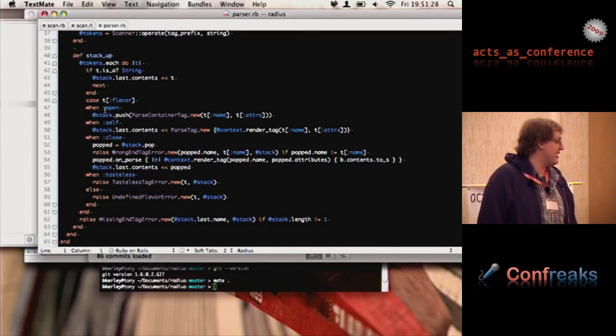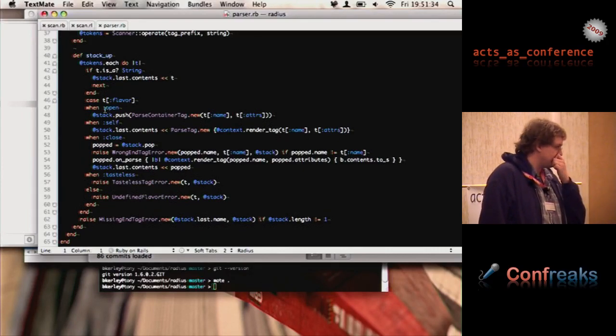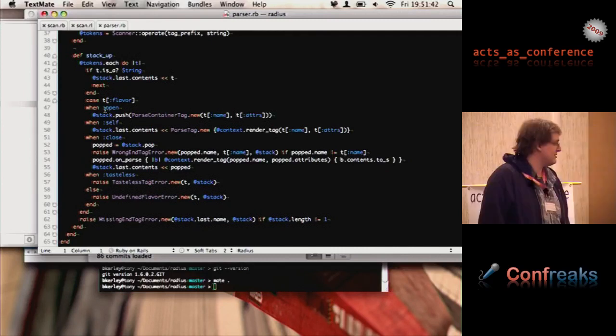Any questions, any technicalities or anything? There's another one out there that I used, and I can't think of the name of it right now. It's before Treetop. Are you familiar with any other parser generators? Rack? You're not thinking of Rack? No, no, no. I'm actually trying to look it up right now.